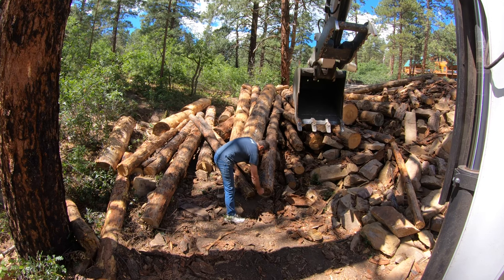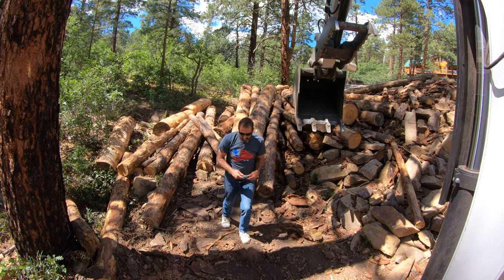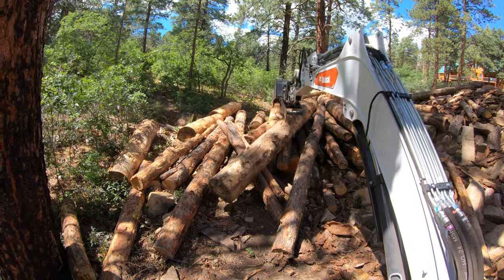And basically, every time I need to chop some wood, I'll come up and grab one that has a low moisture reading and then take it down and start cutting them up and splitting them.